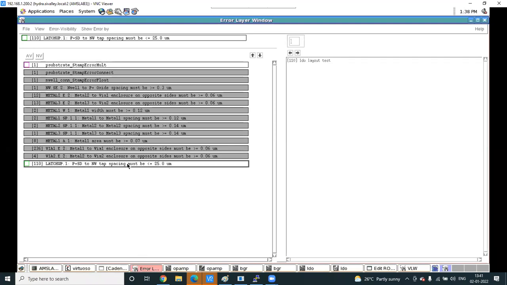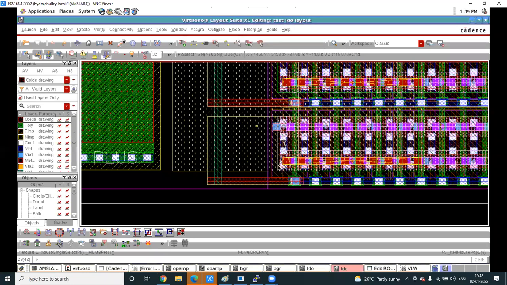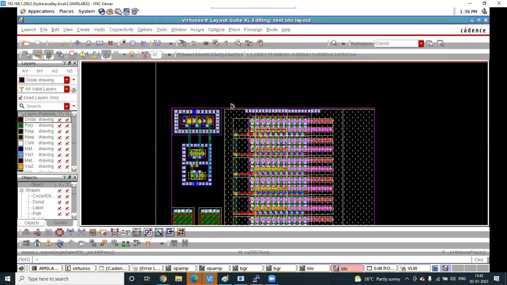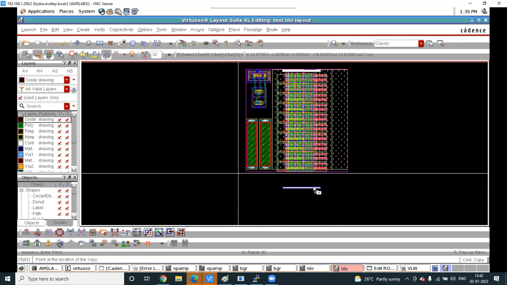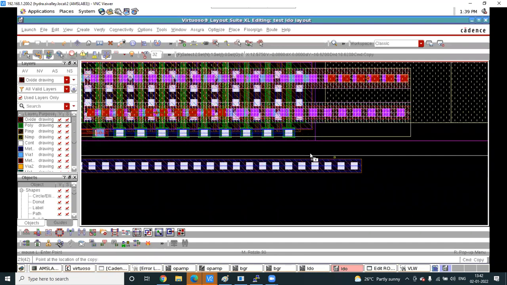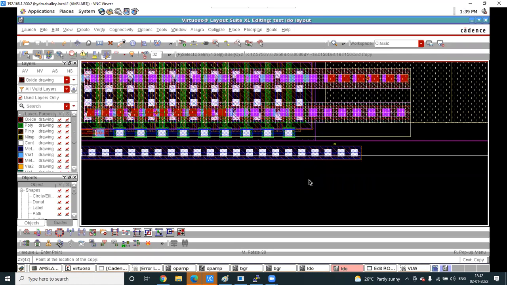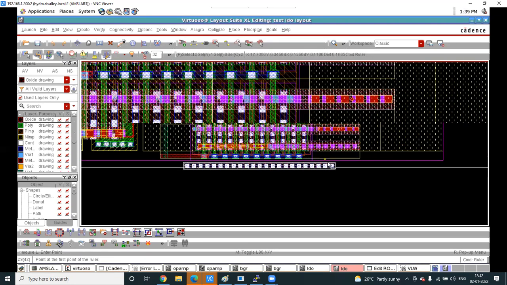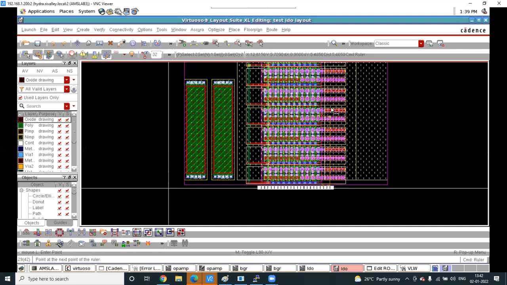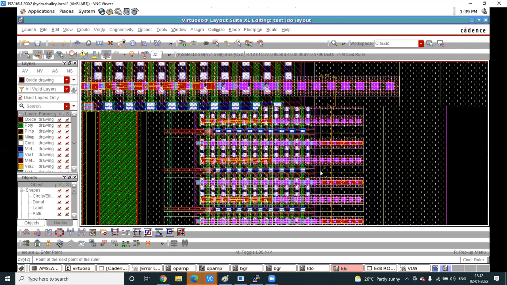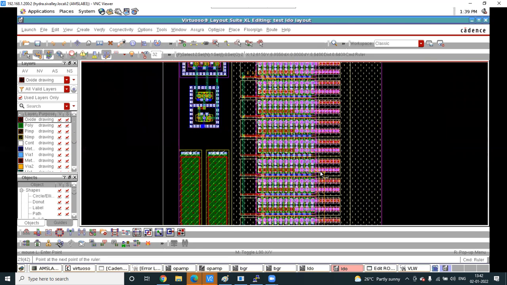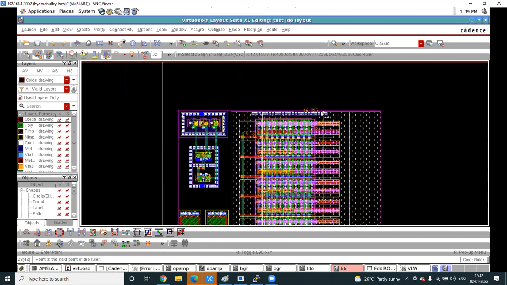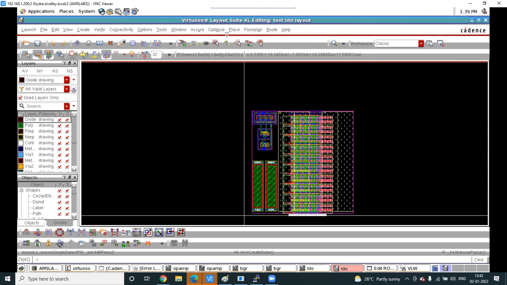It will look for one N tap for this NMOS and a P tap. Every 25 micrometers, one or two taps will be there. So to clean this, what will we do? You have to put another tap. Means 25 micrometers from this tap. What is the total distance here? Okay, let's see. We'll run it now.